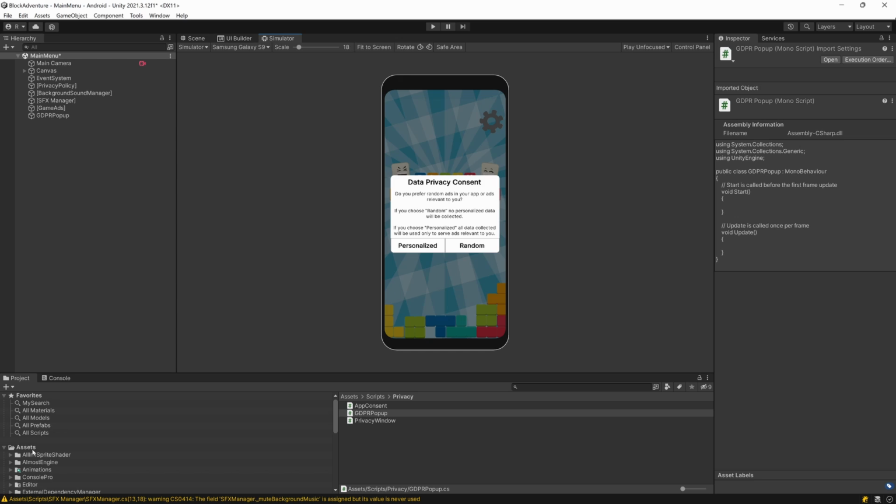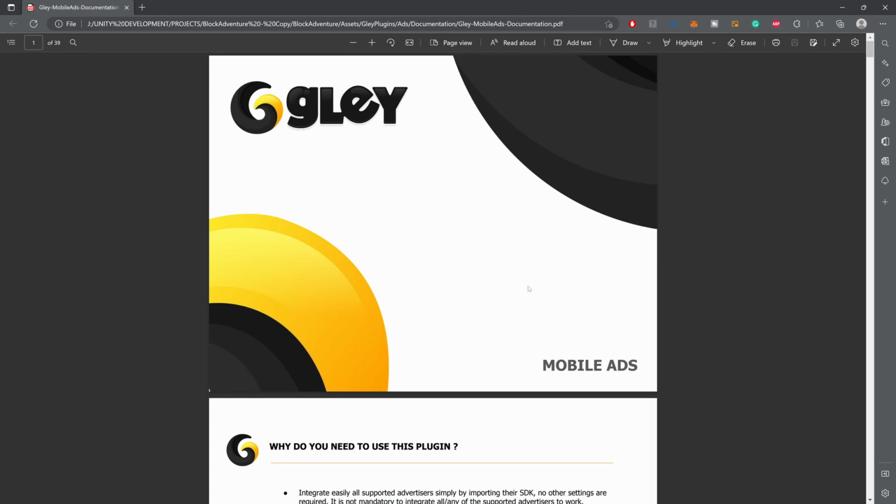So just to give you some more information, here is the plugin I'm using. This is the Glay mobile ads plugin, and there is a documentation about it. If you are interested, I have purchased this plugin recently, so I haven't tested it yet. This is going to be the first game I'm going to put this plugin in.